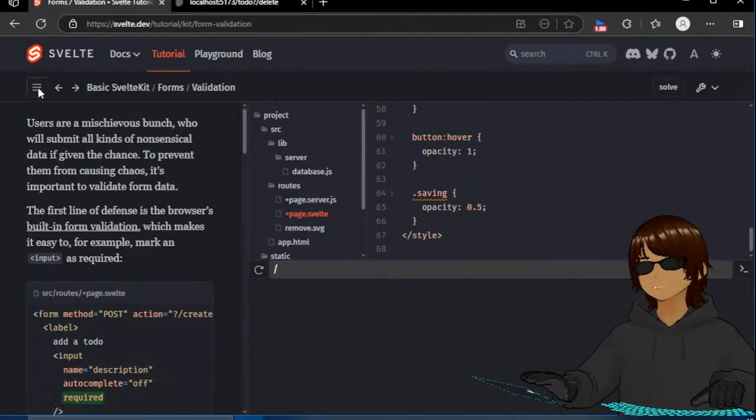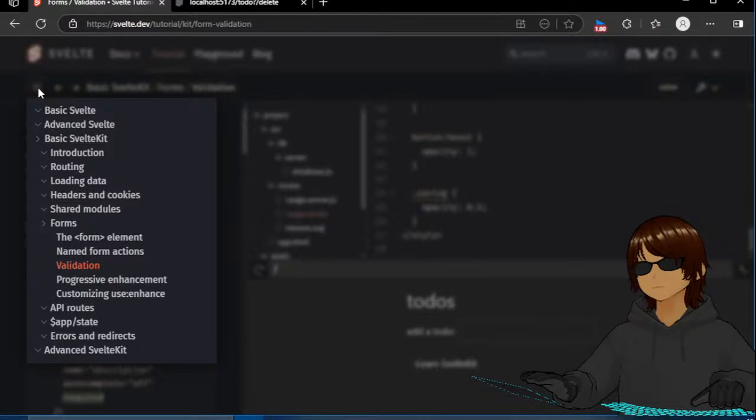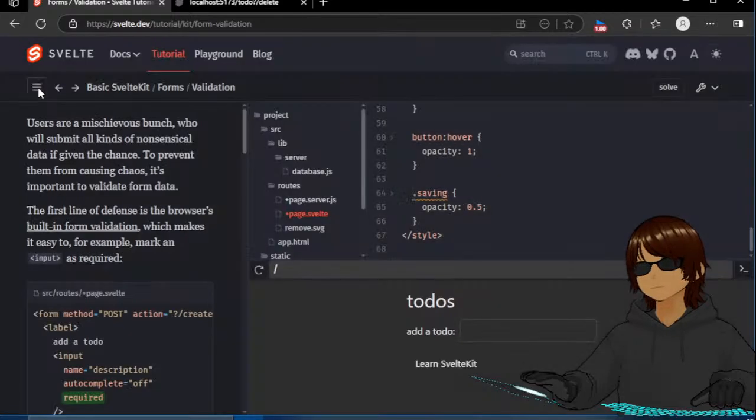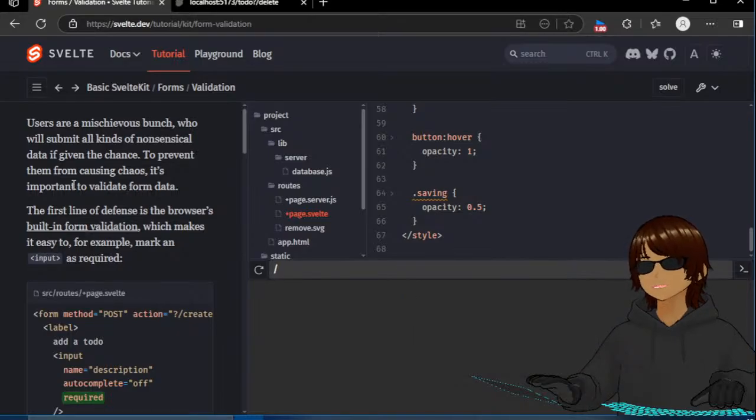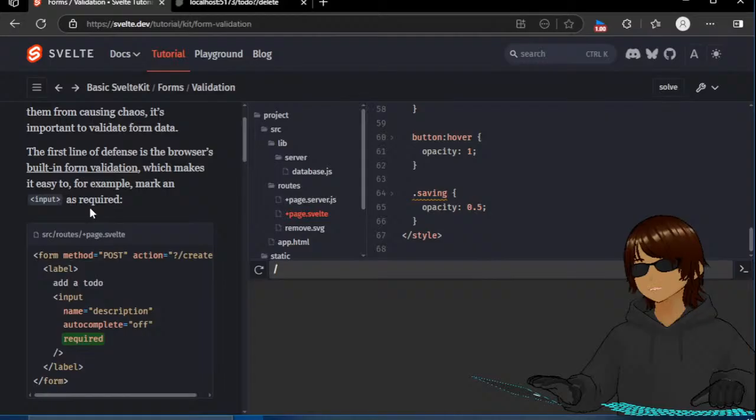Forms validation. How much is left? Users are a mischievous bunch who will submit all kinds of nonsensical data if given the chance. To prevent them from causing chaos, it's important to validate form data. The first line of defense is the browser's built-in form validation, which makes it easy. For example, mark an input as required.